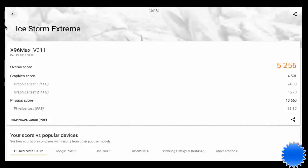The final benchmark is the Ice Storm Extreme GPU benchmark. The X96 MAX got a score of 5,256. And once again it beat the EachLink H6 by 1,000.